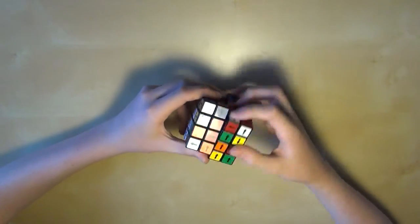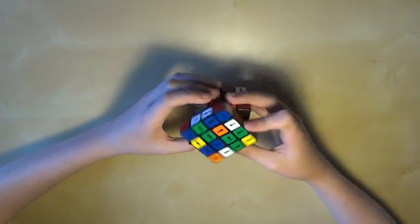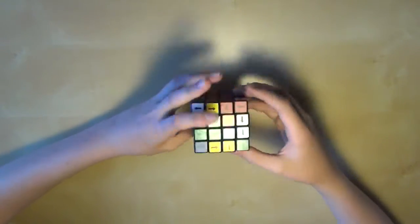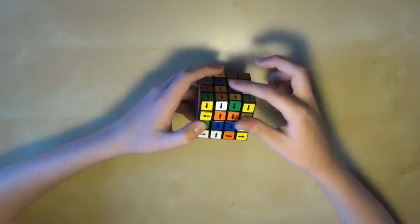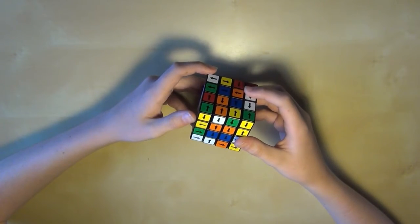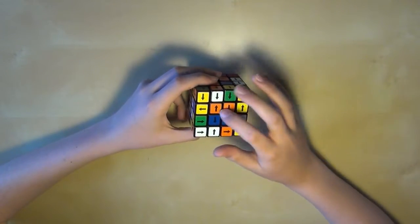You see those two and those two — put them together, and green goes here. Those are the right pieces, these two go together. Put it in and now we just have the last two centers. So instead of putting both of them in at once, we're just going to try and put one of them in. What I like to look for is a 1x2 bar that has them already facing in the correct directions.